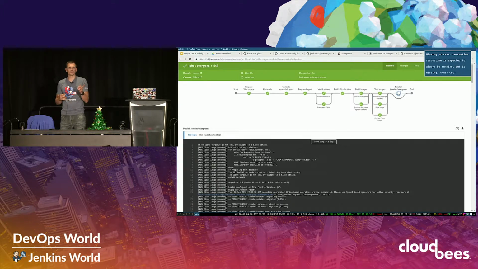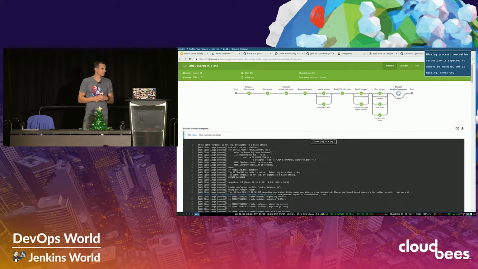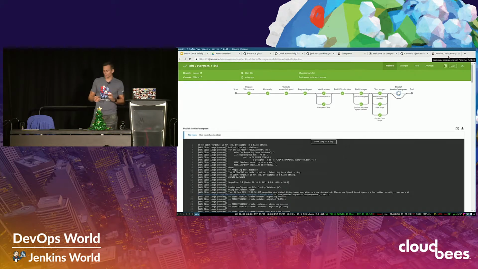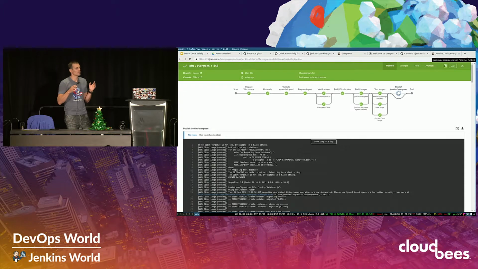Is there any question? So, as I understand, you won't be able to install custom plugins on Evergreen, right? Yes. So the question is, will we be able to install custom plugins. As it is right now, it's going to be no. Because it's a bit early to open the Pandora's box. We are trying very hard to provide something that's stable to the users who don't want to care about administering Jenkins. If we allow people to install whatever plugins, and if you know about Jenkins a bit, you know that a single badly written plugin could crash the whole instance. So we don't want that. We want to test the thing that's going to be actually deployed in production.